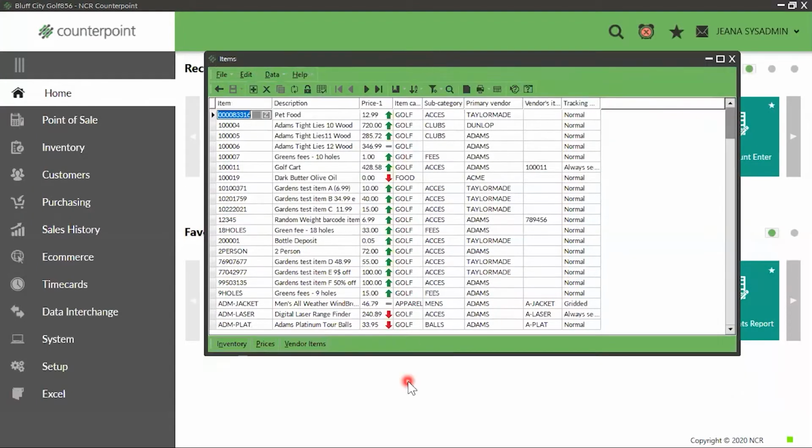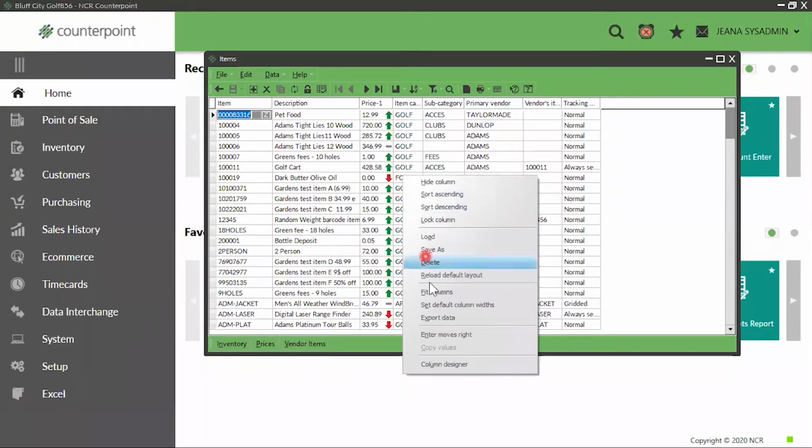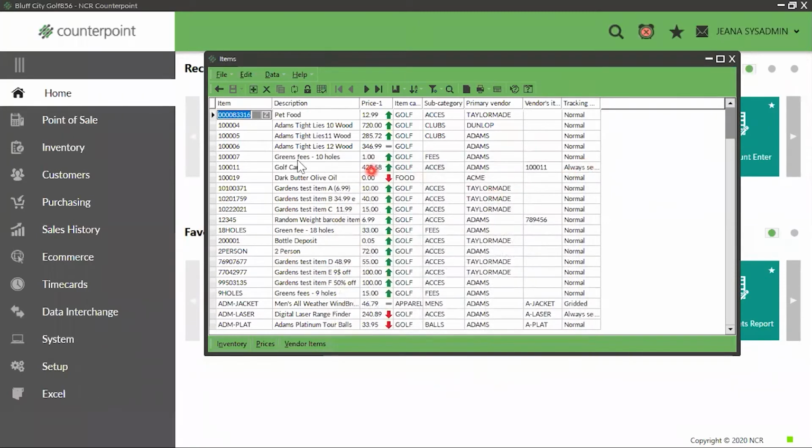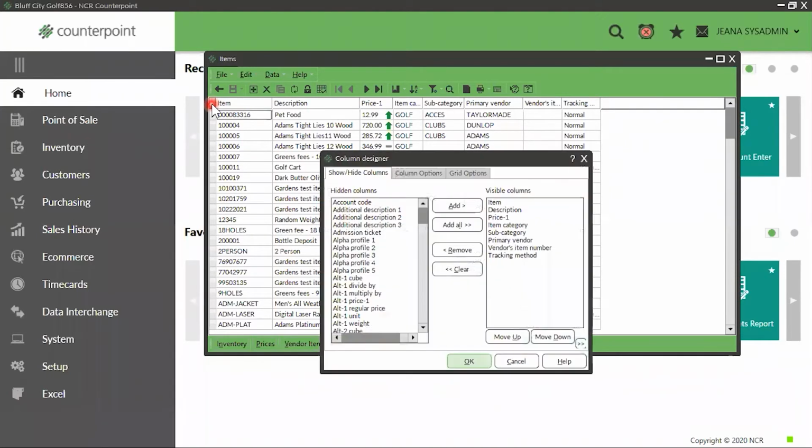And what I'd like to add to my default view is last cost, because it'd be really nice to compare my retail price 1 to my last cost. So I'm going to right click somewhere where there's data. Now, if I right click over here where there's no data, I get nothing. By the way, everything's a left click unless I say right click. So right click over here where there's no data, no action. So I'm going to come over here where there's data. I'm going to right click and I'm going to go to Column Designer. Now, I mentioned in the PowerPoint presentation, I could also come up here. And there's my Column Designer, just one less click.